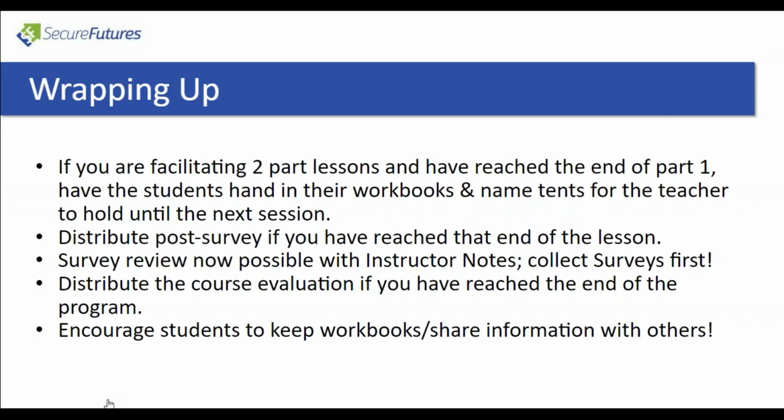Then if you are at the end of the whole program, so whether that means they got 1 lesson and you've finished your whole time commitment there with the class, or they've gotten all 3 lessons and you're at the end of 2-year credit, you will have course evaluation, so you will hand those out and collect them back before the end of the class period. And we really want to make sure that we're encouraging the students to keep and use the workbooks and to share the information. It's a great way to end your time with them, to say, don't forget, take these home, talk to your family and your friends about what you learned, and ask for their help on the different go do it now checklist items that you want to work on.